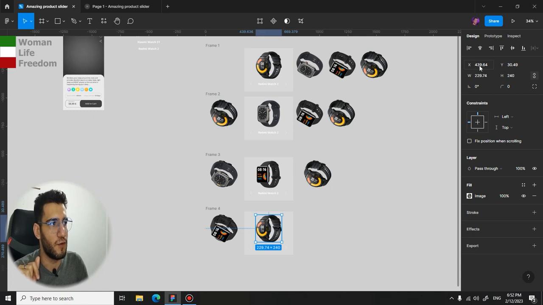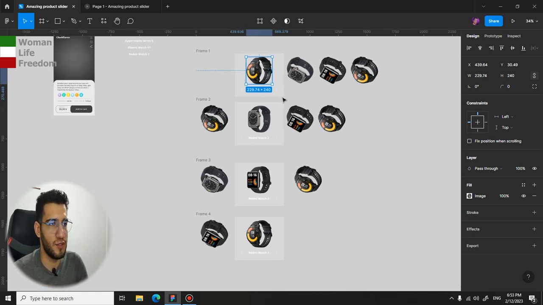I have 139 and 64 and 349 here for this one, and it should be the same for the first one because we need a loop option, and if we don't have the same position for these two, it's lost. So if they are not in the same position, just copy the position of the first one to the other one.